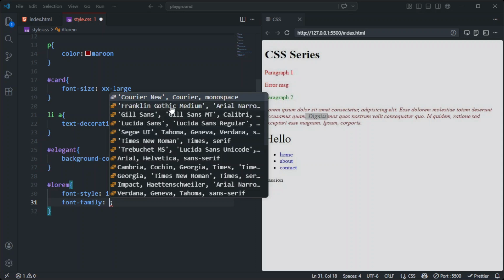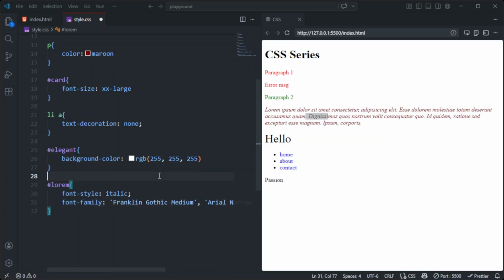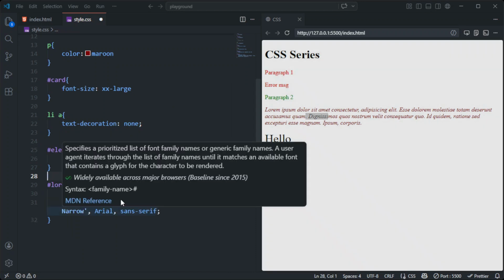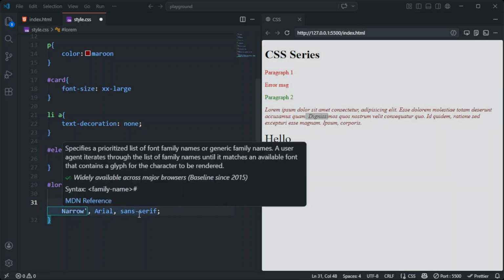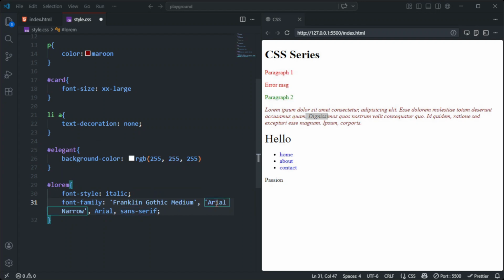So if I set it to this, it will get the default, which is Franklin Gothic Medium. But then if this isn't available, then Arial will be used, and the other ones in case this is not available. So if I save now, you'll see that the text has a different font.